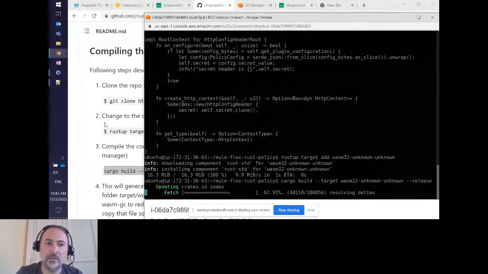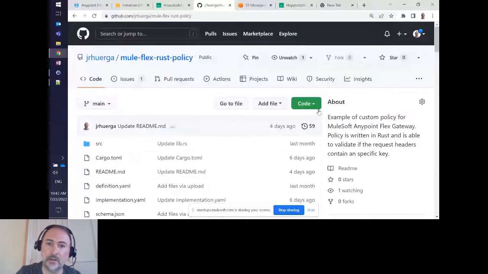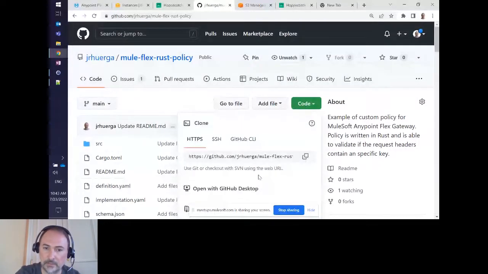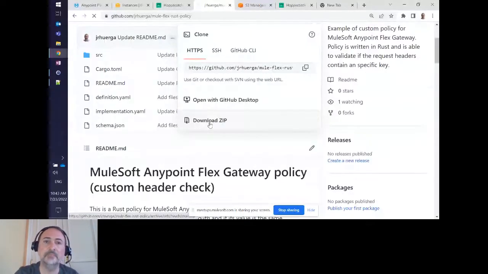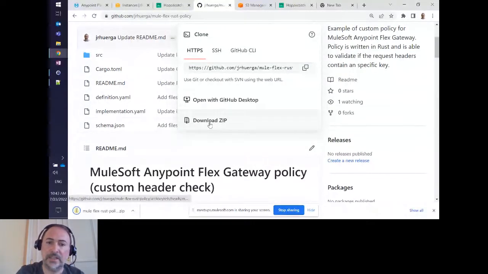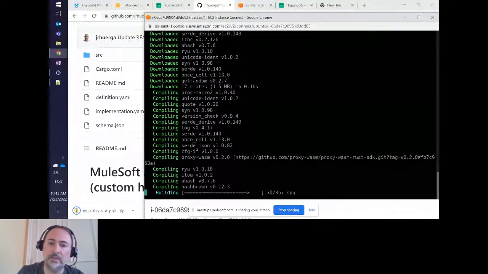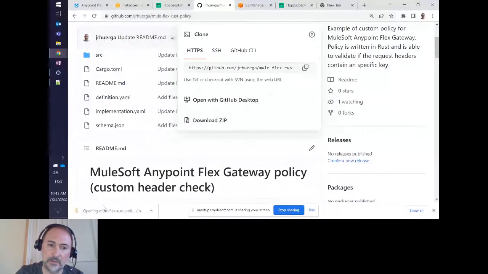I'm also going to download the same code to my local Windows laptop, as a zip file. As you can see here, Cargo is still compiling the code. This is the content of the repository.